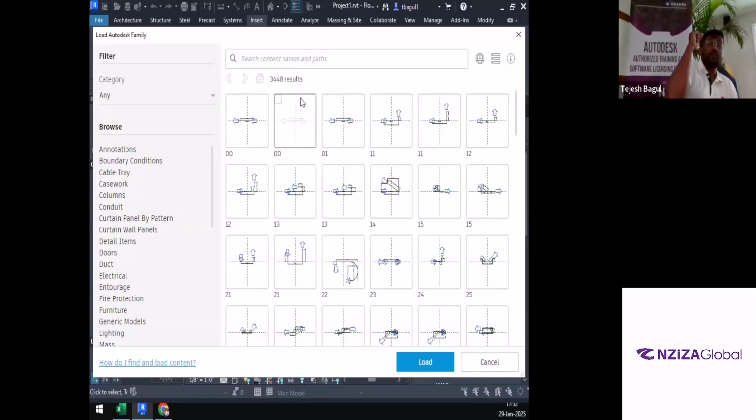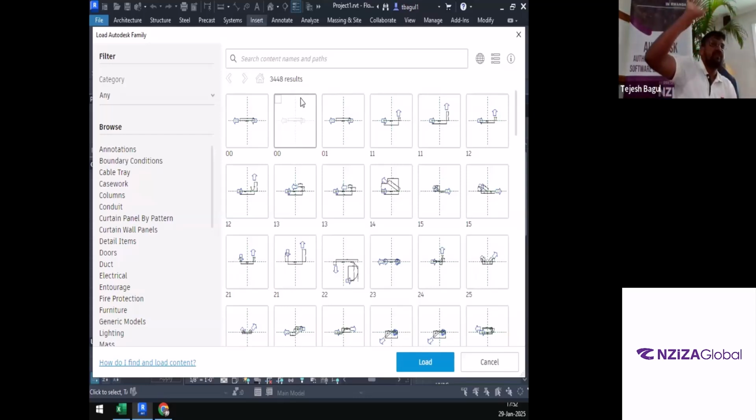If it was a template, yesterday we began this project with a template, right? That will be a RTE. If it is a family, we'll speak about what a family means in Revit, that has an extension .rfa file. So sometimes people even call it RFA files. Send me the RFA files. Don't confuse that with the RFI files because that has happened in my office quite a lot. The same thing means Revit families.